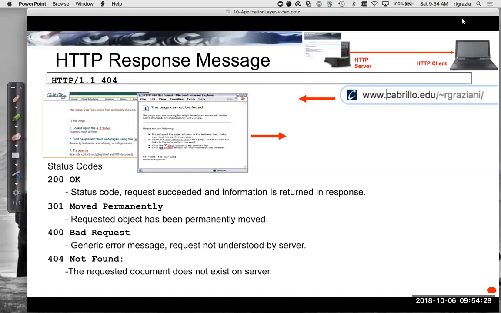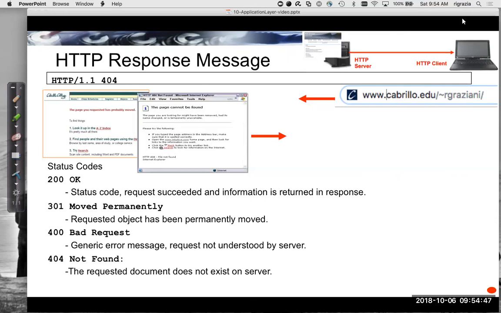There could be a 301, which means, sorry, but this web page has been moved permanently. 400, bad request. 404, which is quite common. We may see that one at times. Hopefully it's not too common, but it means not found.